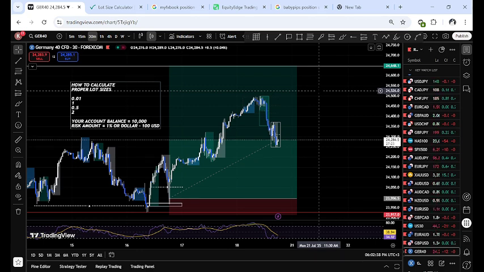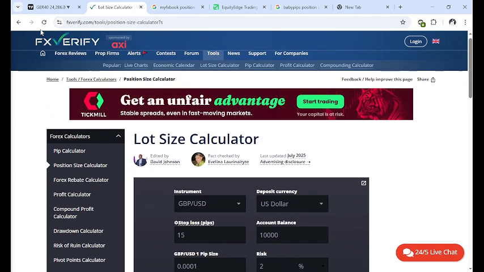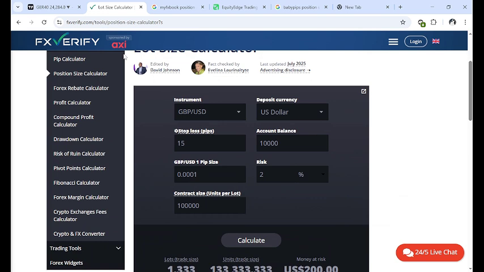Now the first and easiest way to calculate lot size is by using FX Verify, which is fxverify.com. Back then it used to be called cashbackforex.com. Just search for FX Verify lot size calculator, and you are going to land on this page here.